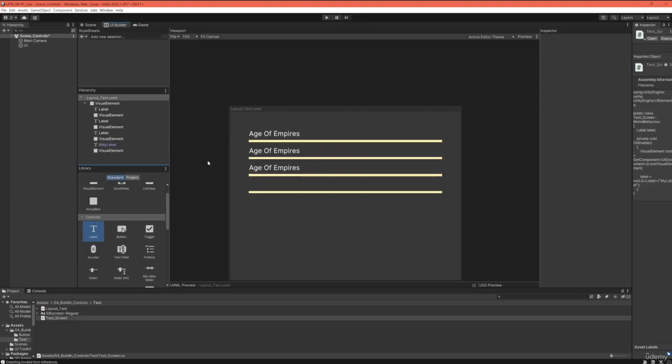Now, as mentioned before, this time I have just set up some very simple layout here with just a couple of elements, and we will not go over this particularly. Obviously, you can find this in the resources if you want to recreate this exactly, but basically just add your own labels and style them however you want to. That's not the topic of this lesson now. The only important thing is that we have some kind of text.